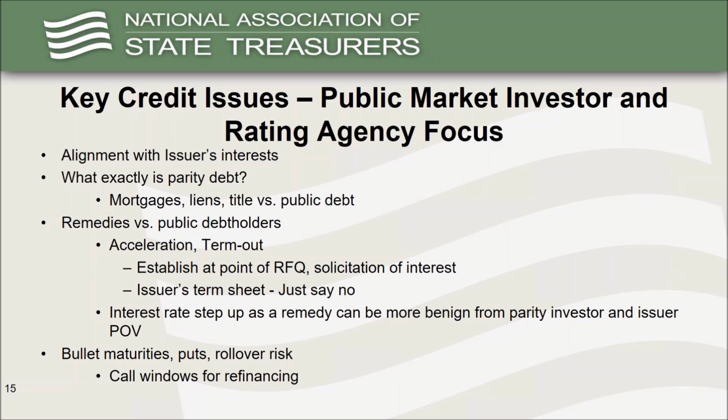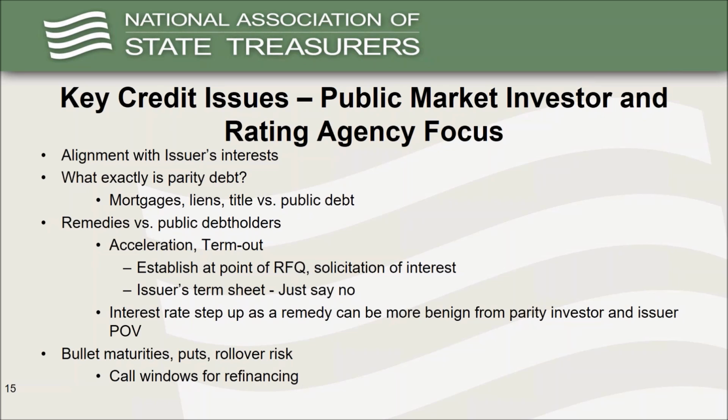The thing that the investors are really focused on is if the bank loan is supposed to be parity to the bonds that are already held by public investors, well, just what exactly does that mean? And they want to be very sure that the lender hasn't gotten extra security features, either in the form of their actual security, like a mortgage or lien, or, and more importantly, they're very focused on remedies that the bank has in the event that something goes wrong, where the bank can force the issuer to accelerate the debt, or have it be all due and payable now, today, tomorrow, or require that it term out over an accelerated schedule. We often see 3 to 5 years.